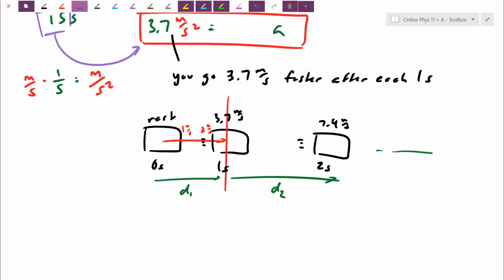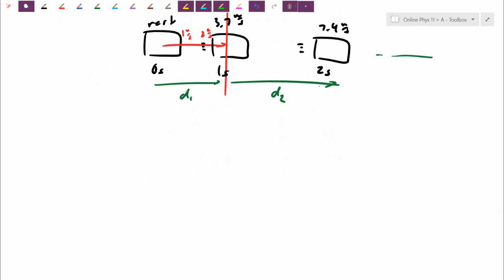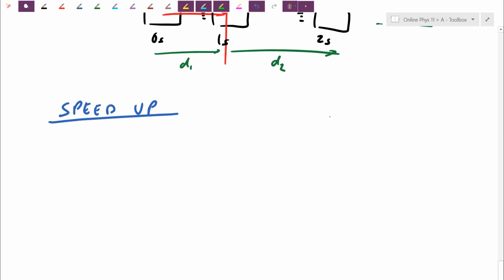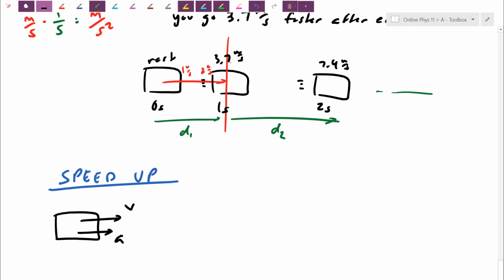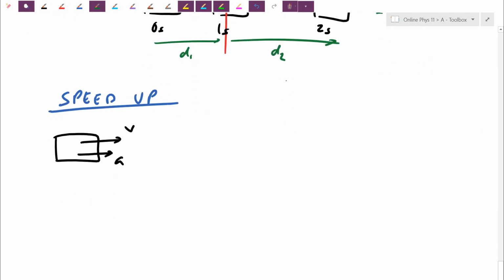Now I want to make one last comment, and then you'll be able to do a lot more of the questions on your worksheet. The whole notion of accelerating and decelerating is this whole notion of when do we speed up and when do we slow down. All right. So in this example, I just want to indicate to you, first thing, velocity and acceleration are separate concepts. In this question, my plane was heading to the right. This time, the engines were allowing it to get an acceleration also in the forward direction. After every second, you start traveling faster and faster in that direction. We're speeding up, no problem. What if this plane were actually traveling backwards? So it actually had a negative velocity.